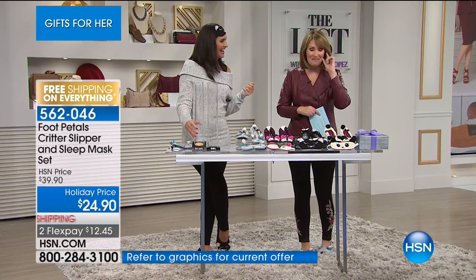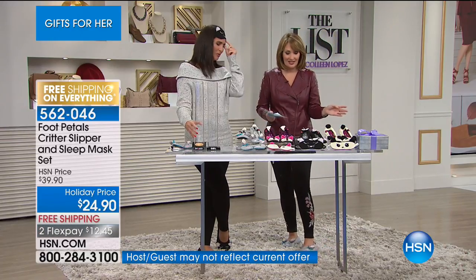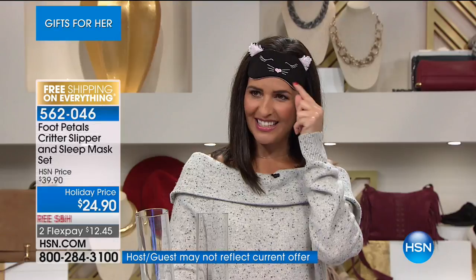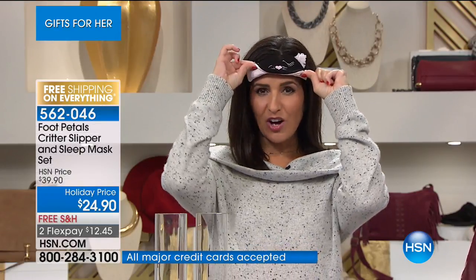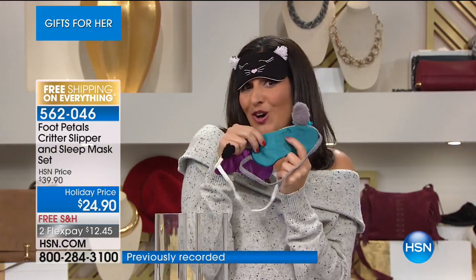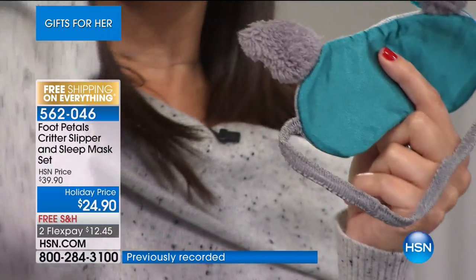And then you get the little eye mask included. Isn't this adorable? And the eye mask is also lined with a little satin on the inside, so it's super comfy. When you pull this over your eyes at night like this, it's really soft on the inside. I'll show you the inside of the bunny here because I want you to see how soft and cozy it really is in there too. So you don't have to worry about it. It's gonna feel really, really great while you're sleeping. But we talked about the pour-in.